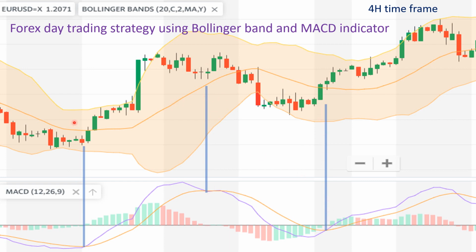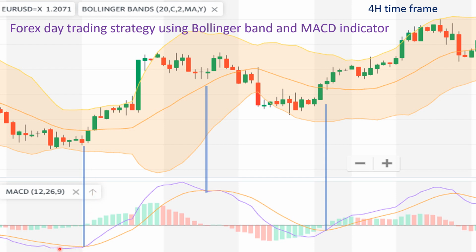Now, the trend was originally going downward, and from here it goes into consolidation and range, and you see there is not much fluctuation going on. You see this in the MACD indicator. The size of the histogram bars is very small and flat, and the amount of downtrend is very, very small and negligible.